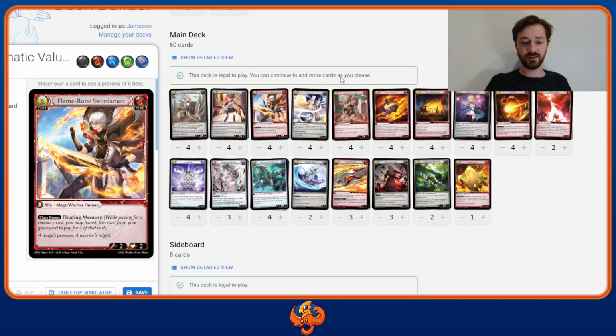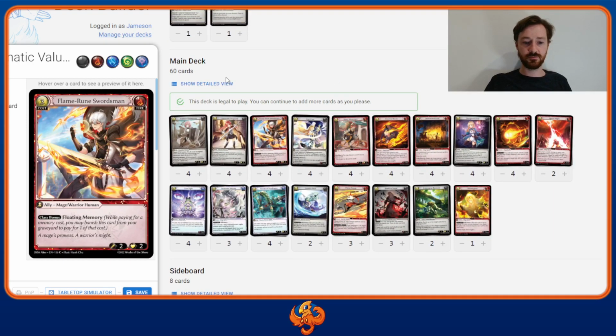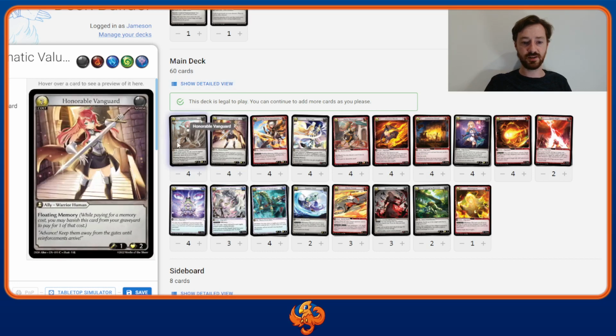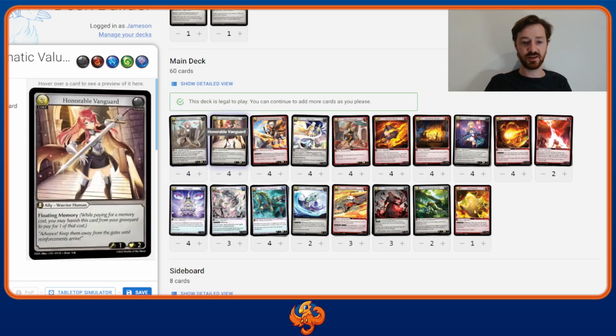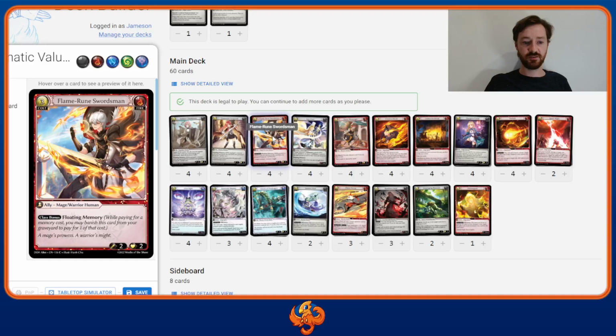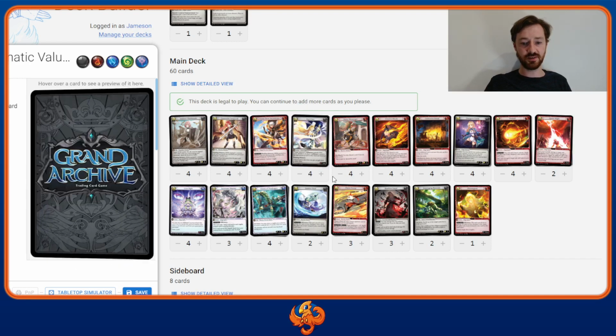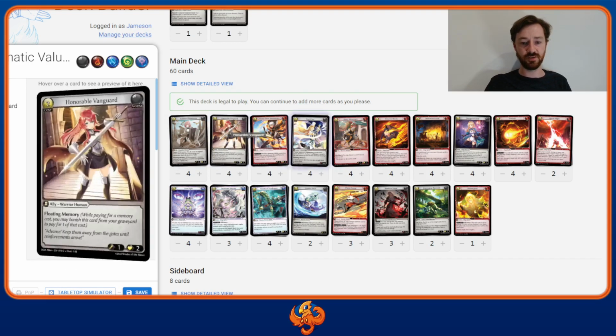So onto the main deck, speaking of. Just your standard Fire Merlin hybrid deck here, really. You've got your Stalwart Shieldmates, Honorable Vanguards, Flame Ring Swordsman, and Fast Cure as your floating memory base. Just 16, nice number, perfect for getting to level 3 super easily.